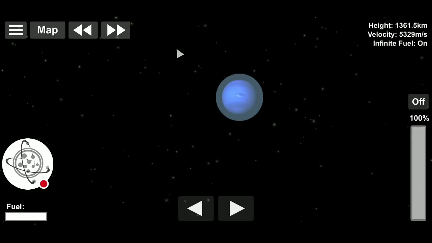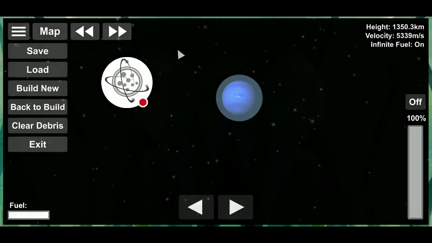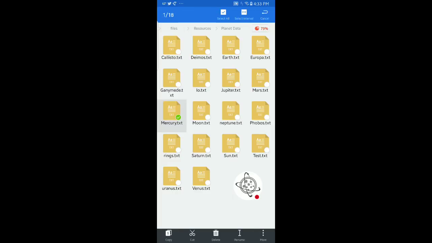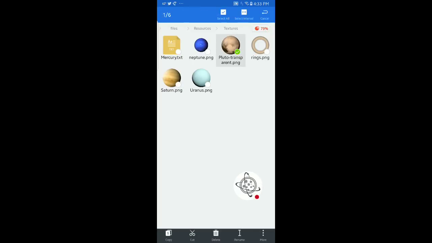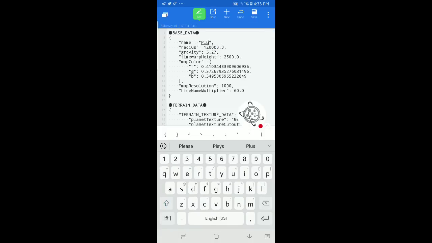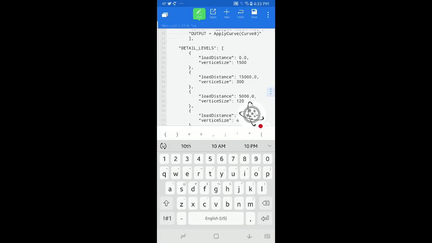Well, on to Pluto. I'm gonna use Mercury as my base. And please, game, don't break on me. Where are you, Mercury? There you are. Copy you, put you in textures temporarily. Alright, there's Pluto. That looks good, that looks good. Planet texture. Pluto.